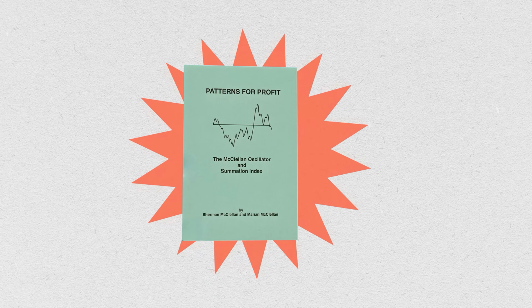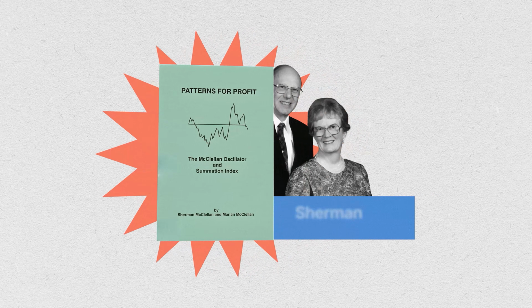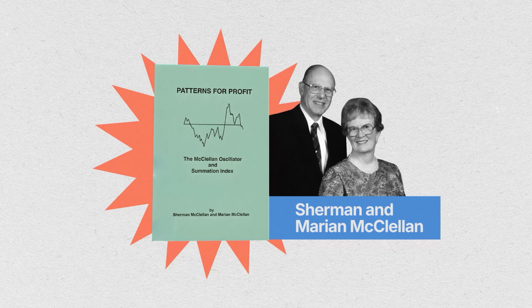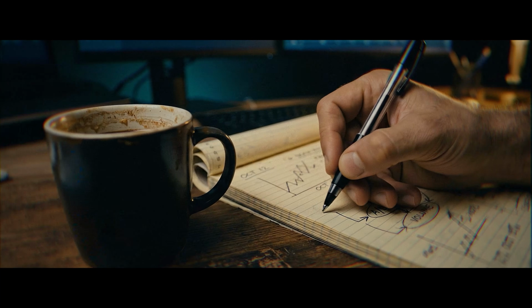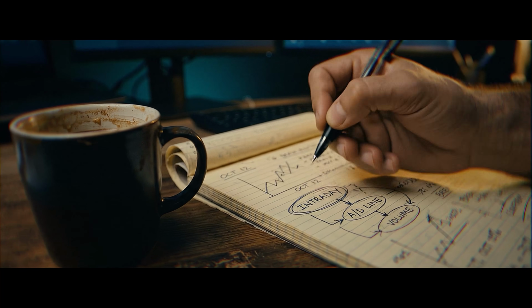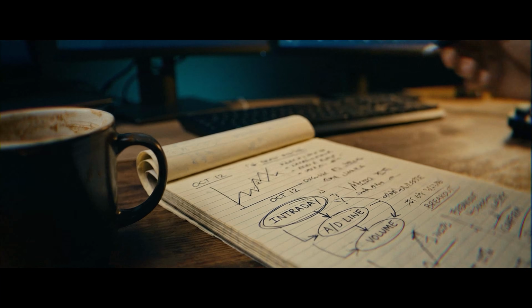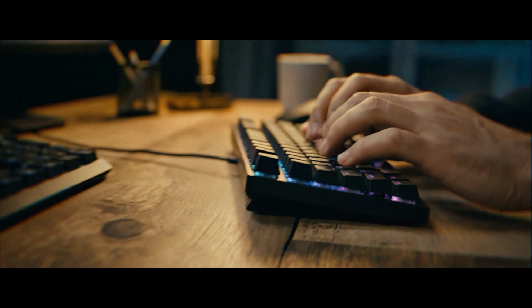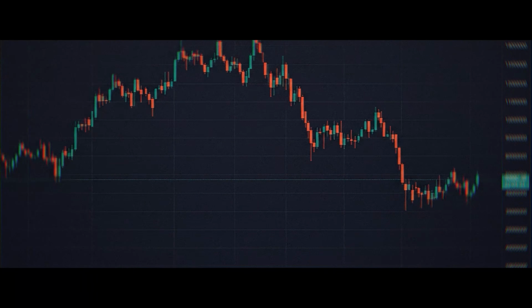With that, let's get to the fifth and the final indicator for the day. I first came across this idea nearly a decade ago when I was reading about the McClellan oscillator and the summation index created by Sherman and Marian McClellan. And while reading about their indicator, a simple question occurred to me. Why can't market breadth be used to identify intraday trends? That question stayed with me, and over time it eventually took the shape of this indicator.